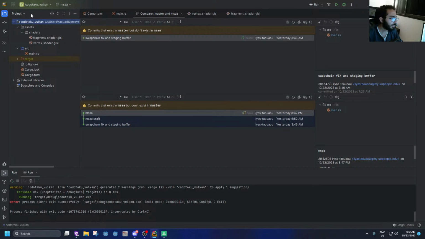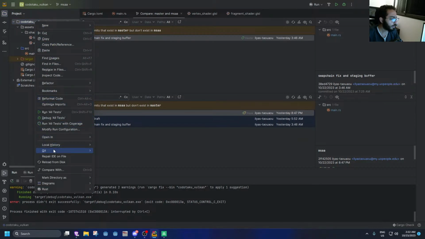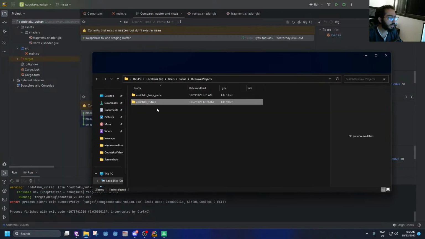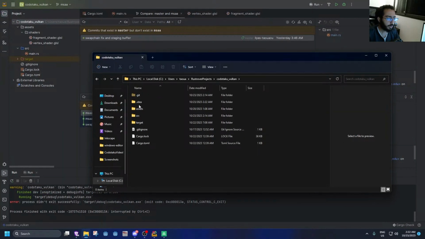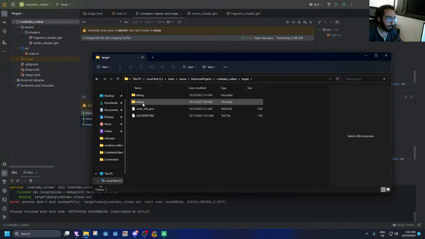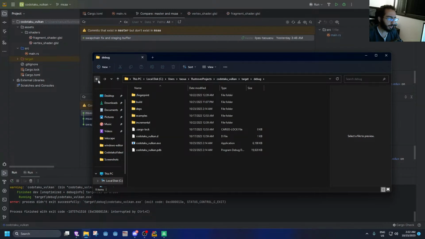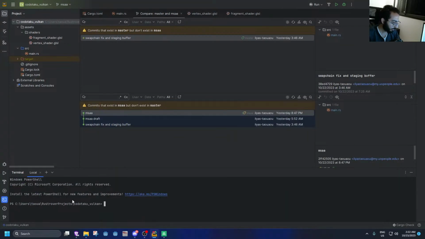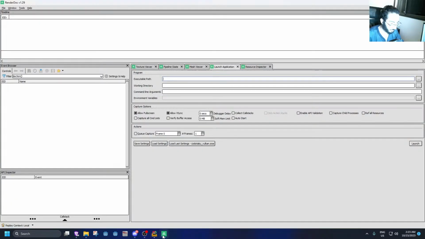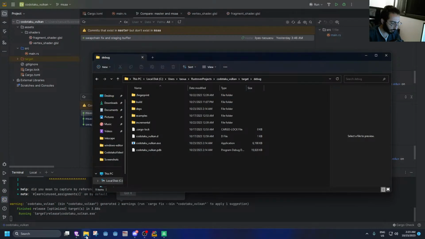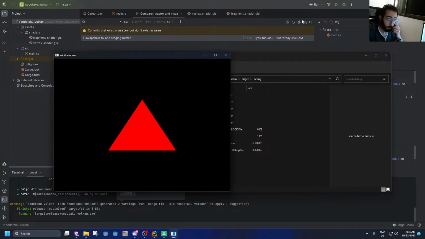If I go here, open in Explorer, let me grab the executable, target, debug, or we could go with the release, why not? So cargo run --release. It's going to compile, and okay, great.